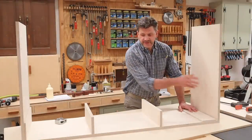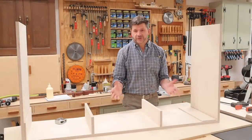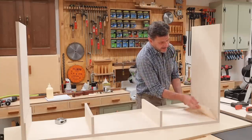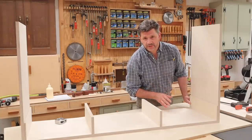I want the sides of the table and the top of the table to be a little bit heavier than 3/4, just so the table looks a little bit more substantial. And I'll do that by padding out the sides and the bottom of the top with 3/8 plywood.